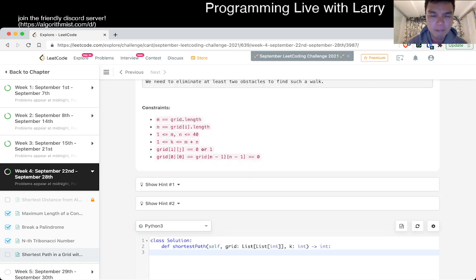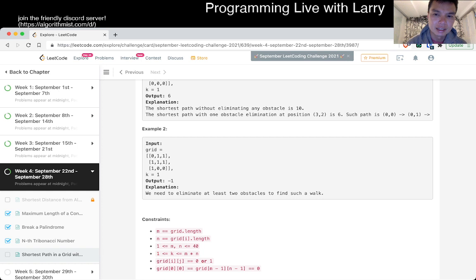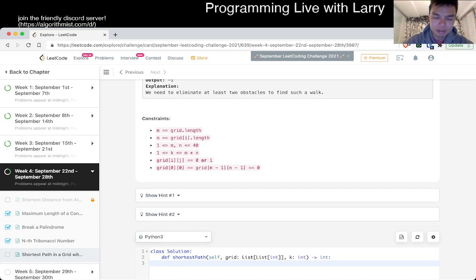So let's do it. I think I was wrong about something. Originally I said it may be m times n times k for the time complexity, but that's the size of the graph, right? In our second graph that we constructed, that's the size of the graph. So let's cross this out. But is that the time constraint? Actually, now that I think about it, obviously every state is not reachable, right? So it should actually be way faster than this. So we probably should be okay now that I think about it.